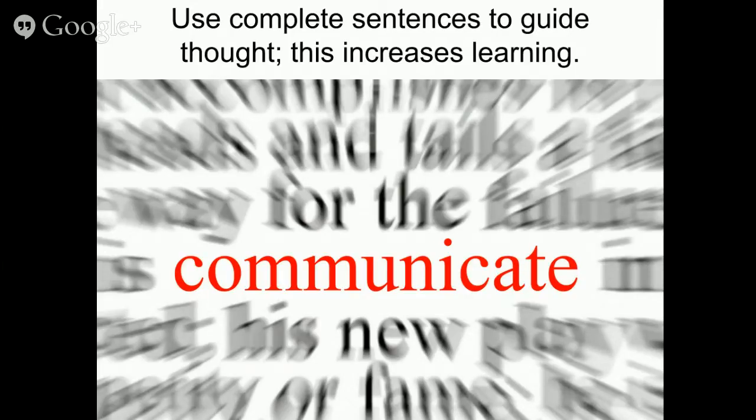The other thing that is kind of fascinating with bullet points is we like to fragment sentences. We'll give them the beginning of a sentence, or the end of a sentence, or the middle of the sentence. Well, the human mind loves puzzles. And as soon as you put something that is not complete, we are trying to complete it. So we're trying to figure out what the rest of the sentence is. Even though you're going to tell them, they start to process this puzzle. One way you can prevent this is to give them the complete sentence and take the mystery out of it. And this reduces the amount of cognitive overload for that individual.